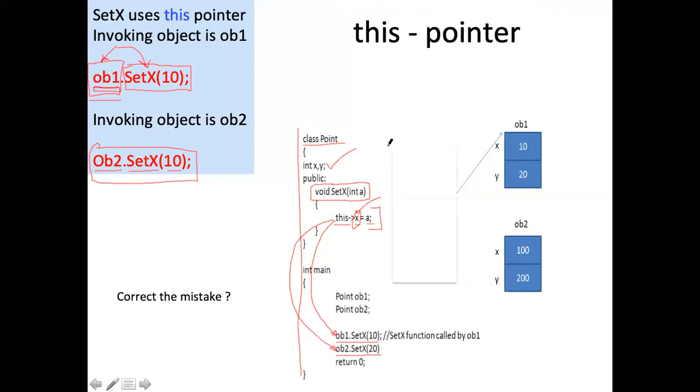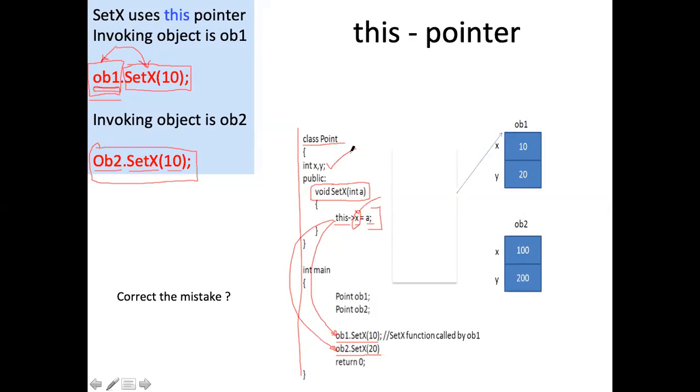This is also available in structs. Because it's a type of pointer, it would always refer to the invoking object, whether it's in the form of a struct or in some other form. So it's basically a generic representation that would always refer to the invoking object. So you don't really have to write down the invoking object every time.